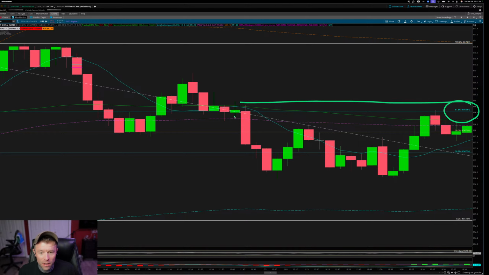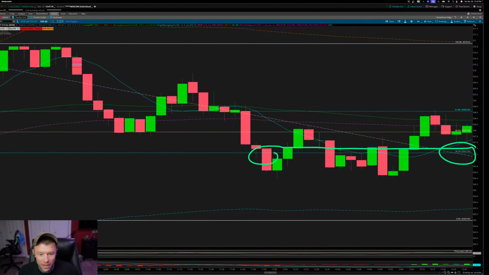568.64, the 61.8, it had a structure break right here and it tagged VWAP. That's a lower low. This is high, higher low, pain, lower low. And because it broke the 618, I could have predicted this next downside move for an attempt to go to the lower golden pocket. So the scalp would have been from the top of the pocket to the bottom of the pocket because of this candle structure break.